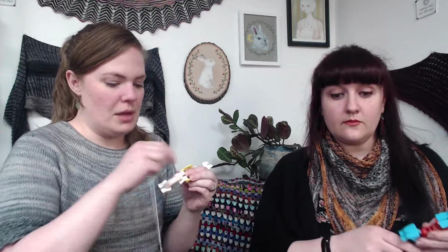This is the middle part of your pom-pom making, where you're just going back and forth and back and forth. While you're doing it, Miss Heather, you want to make sure you're getting it nice and even, so that the whole rainbow has the same amount of yarn building up.